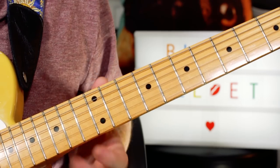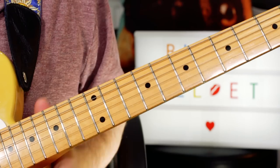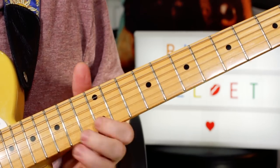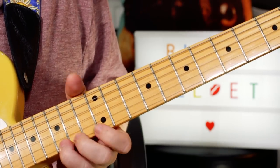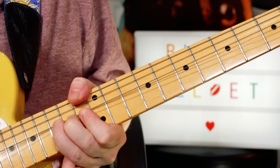D on 15, B, then a bend up to A, release to G, you know, with a slight kind of microtone. Just a little vibrato, a little slight bend on that G.